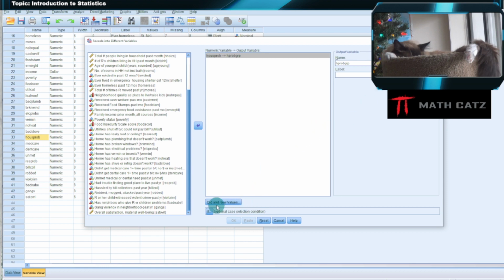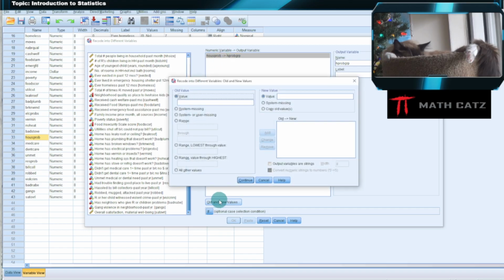And then at the bottom here, old and new values. I kind of have to take the values in housing problems and group them for my new variable. All right. So I don't want to go too fast here, so we can follow along, but feel free to scroll back and forth in the video if you need to.